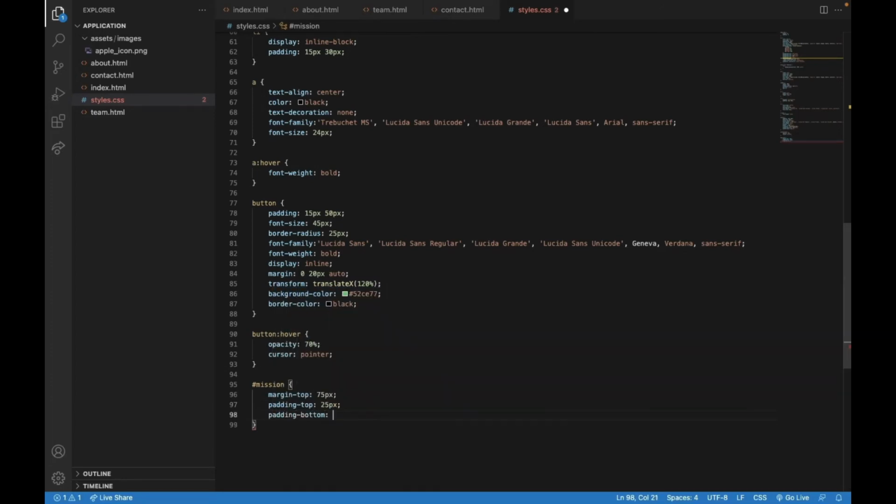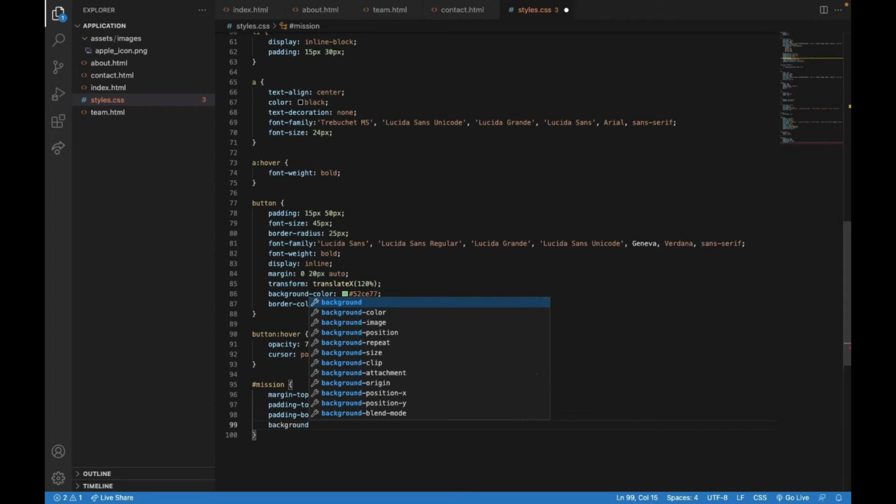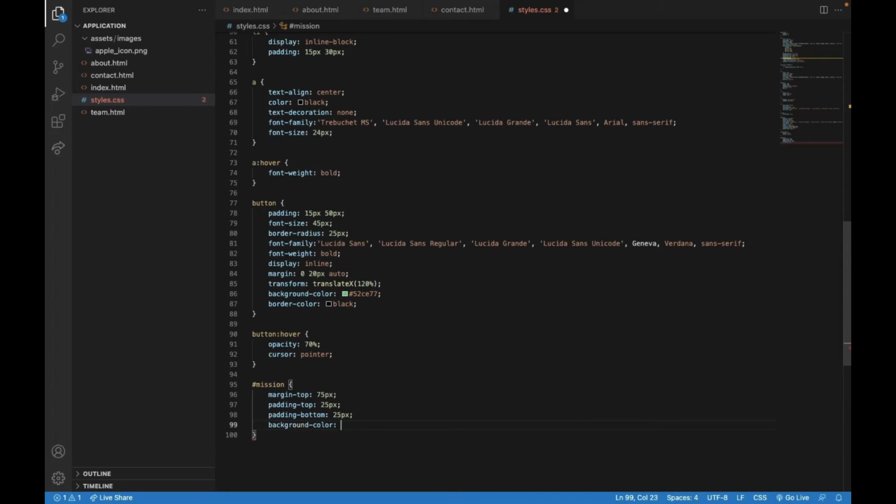And we can set this to be 25 pixels as well. And then we want a background color. And the reason that we're going to do a different background color than black is just so we can visualize this different section. So we're going to go ahead and do an RGB value. And we want it to be something similar to black so it doesn't instantly pop out. But we'll do 40, 40, and 40.